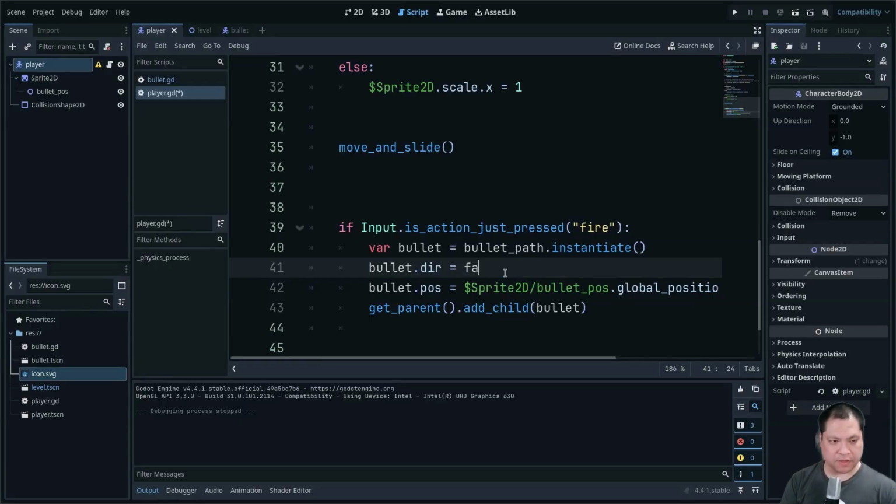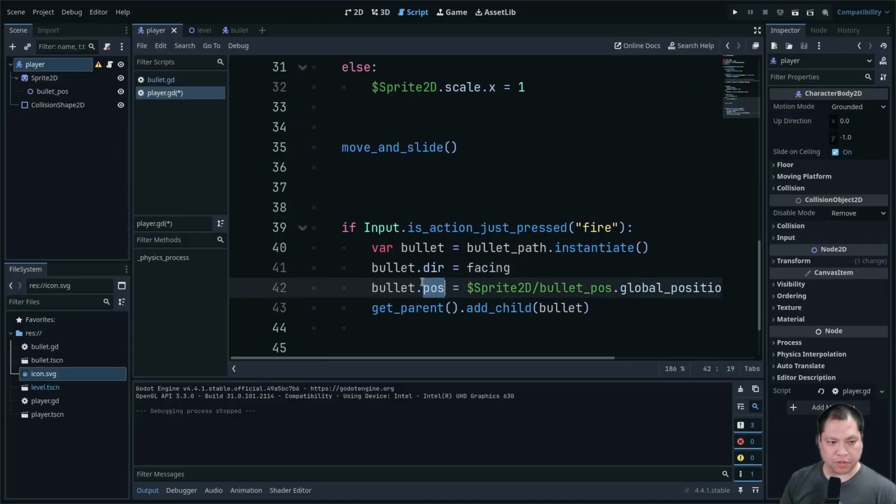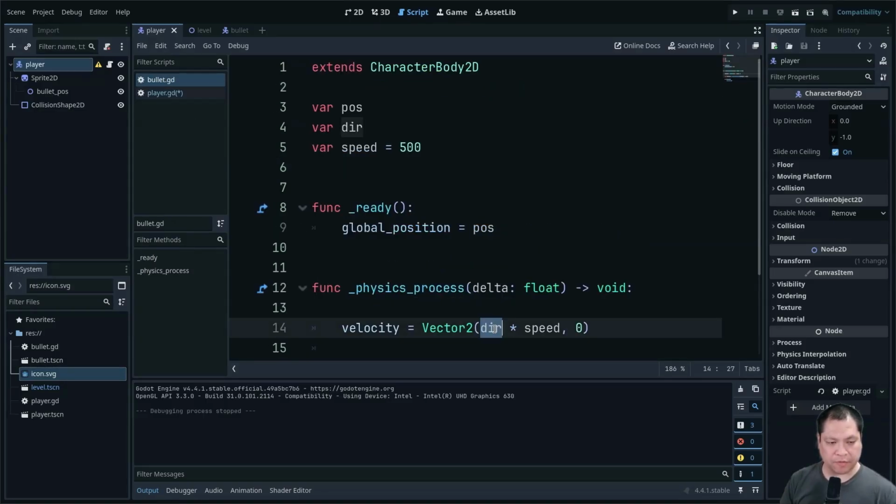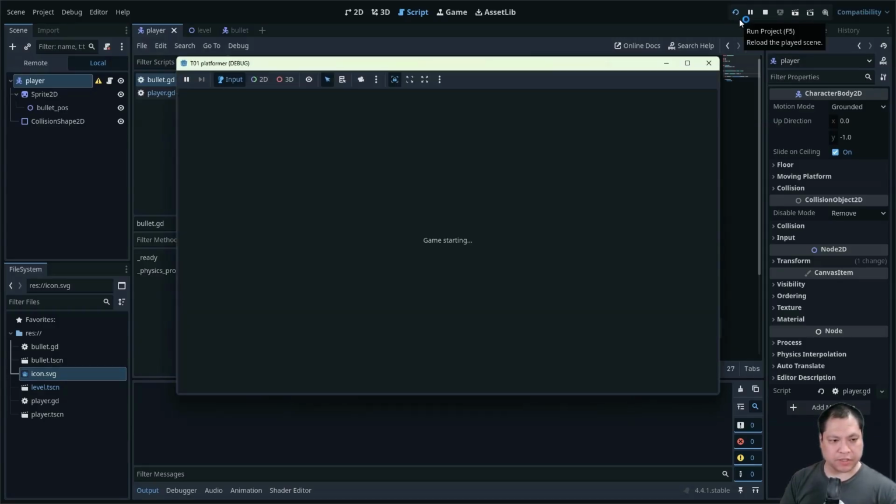And so let's give it this facing instead. And so bullet.dir and bullet.pos actually go over to our bullet script. And so the direction over there is now going to have that facing, either -1 or 1. And so now let's go back and see if it works.